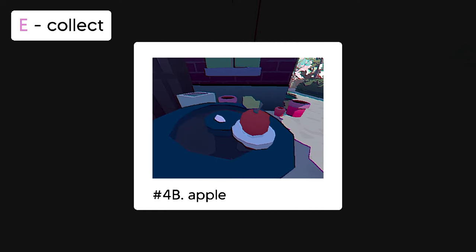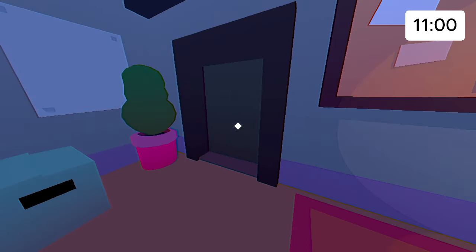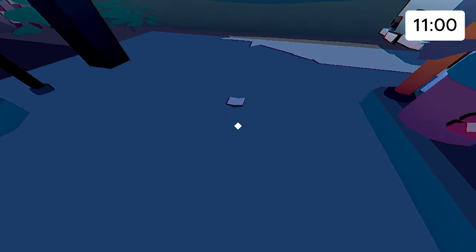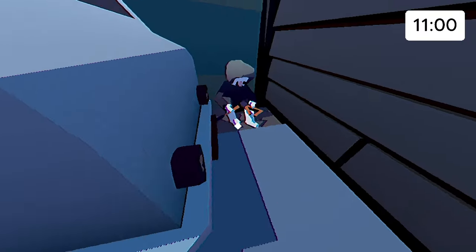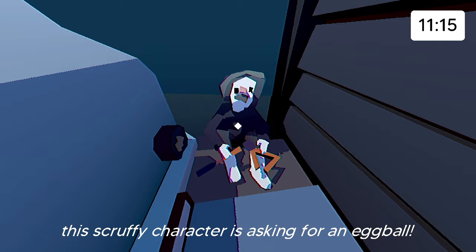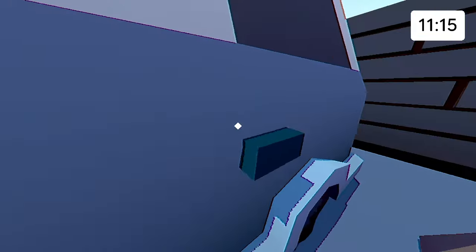Polaroid. An apple. This apple is going to appear at the plate back at the house? Or do I put it back at the house? Bro, this game is something else. Oh, there's a plank here. Whoa! Oh shit, this scared me, bro. This scruffy character is asking for an egg ball? I don't know what that is, bro.